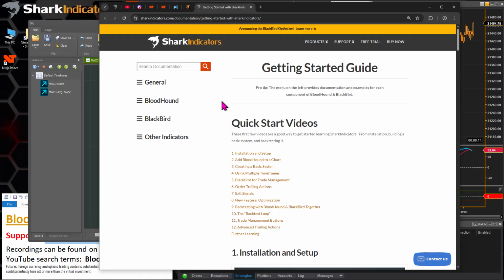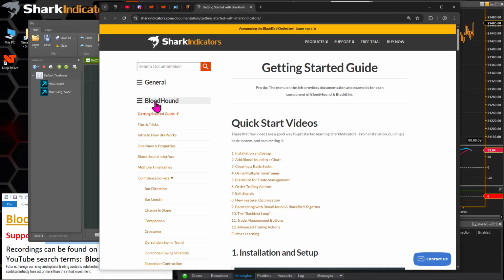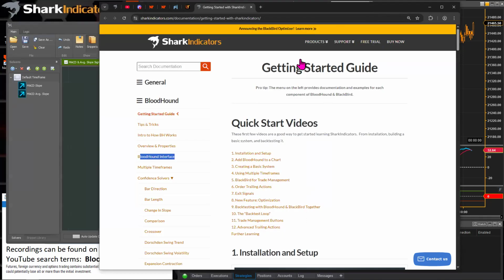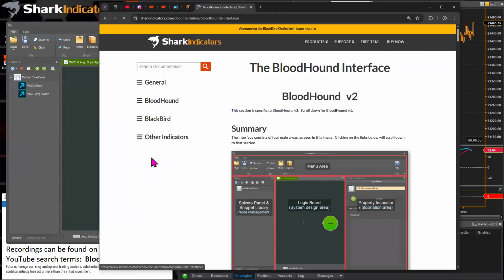Then on the side menu here, let's go to Bloodhound, open that up, and here we go, the Bloodhound interface. If we click on that page, here you go.